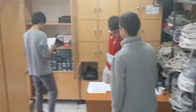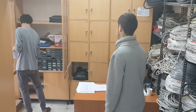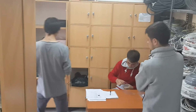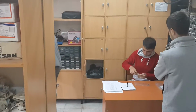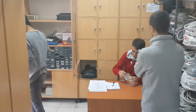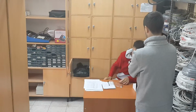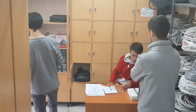2 pieces 1N4001. One fuse and each socket. Okay. One bolt. One plastic box. One on off switch.